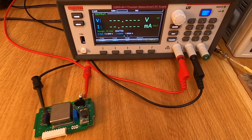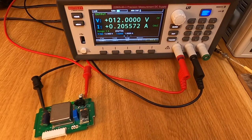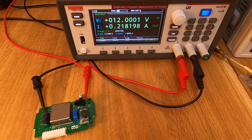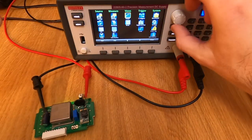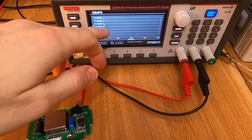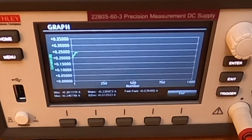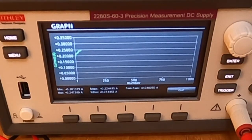Turning on the power supply, we see the current used by the device is approximately 200mA. This is significant because had I used a linear regulator, the current would have been more than twice that - approximately half an amp - which would be significant for a 7805 to dissipate. The power supply has a graph view and we can see the power consumption is climbing - it will get a bit higher and then start going lower as the OCXO enclosure heats up. I'll accelerate the video so we can see what it looks like after a while.